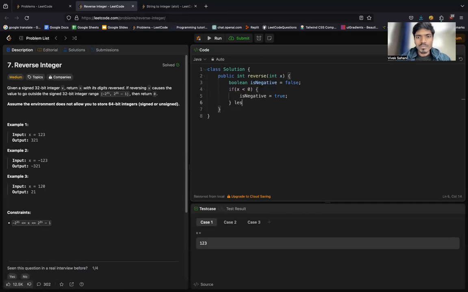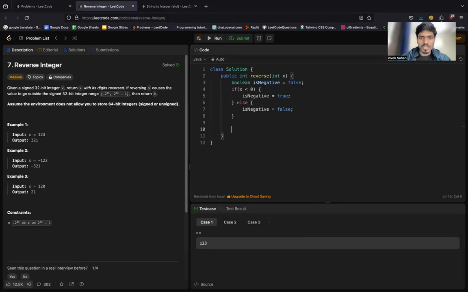Else I will make it false, meaning it is not a negative number.